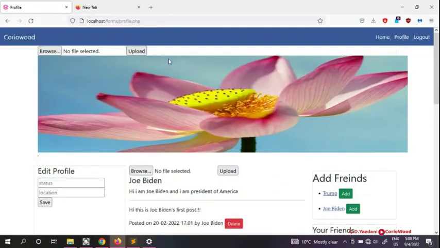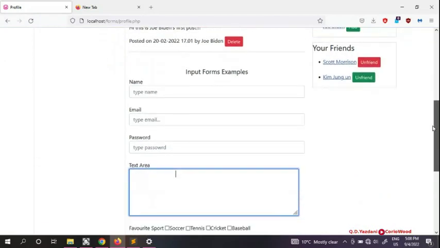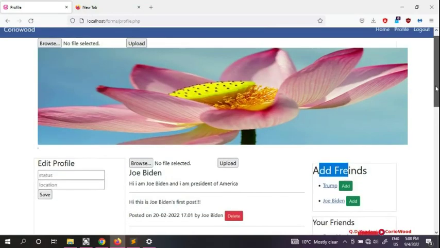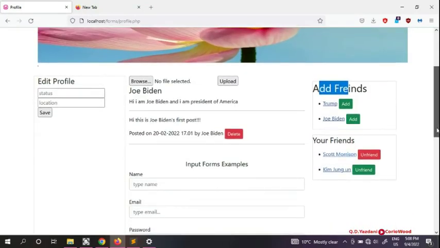So how the data is stored in MySQL, how you guys are going to fetch the data, how you are going to create the data, how you upload the data, how you manipulate the data, how you are going to delete the data. That's very important, because now you have a friend, and your friend Trump, Joe Biden doesn't like Trump, and he wants to delete Trump. Say for example, Joe Biden is sick of this Scott Morrison, as most Australians are sick of this Scott Morrison, then we can unfriend this one, or you can unfriend Kim Jong-un. Alright, as of the recording of this video, this guy is gone, thankfully.